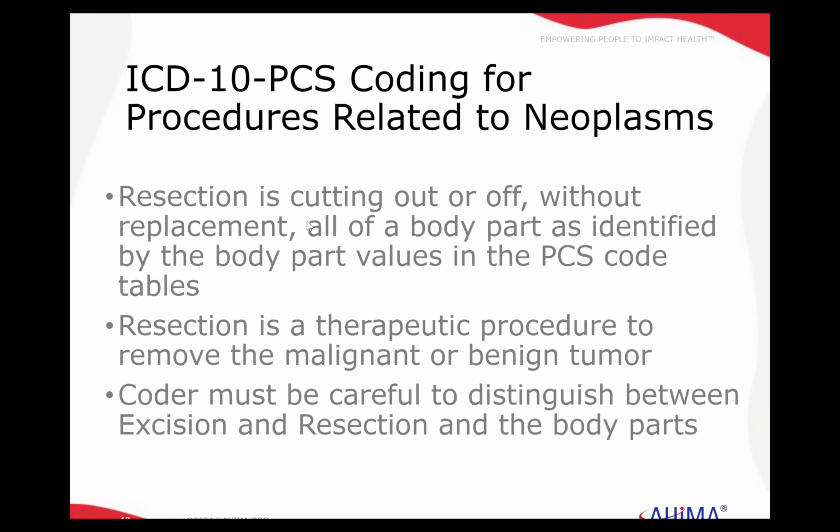A resection is taking out the entire body part. And this is, say, the types of things that we think about with the radical prostatectomies, the mastectomies, what have you. Things are being entirely removed. And again, something that we find a lot of people that are new to PCS coding doing is that they're not able to distinguish between the difference between an excision and a resection.